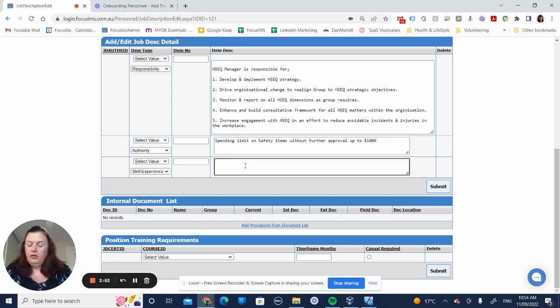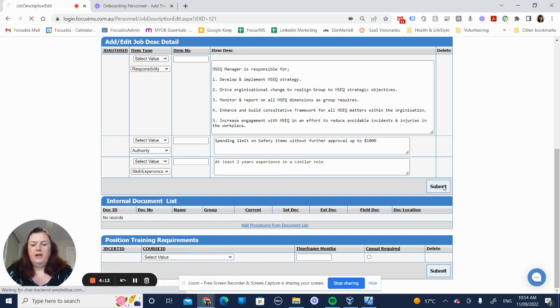Skills and experience. You might be happy for a new person. You might say at least 2 years experience in a similar role. And then we can just submit that.